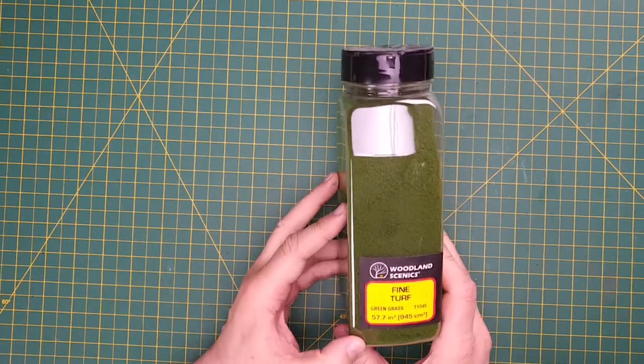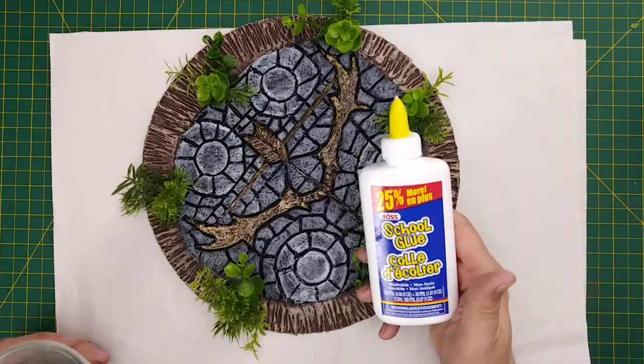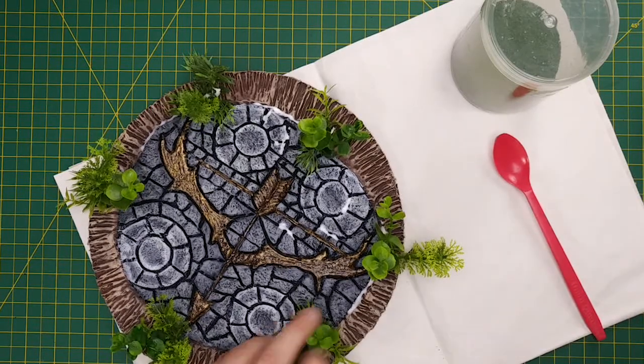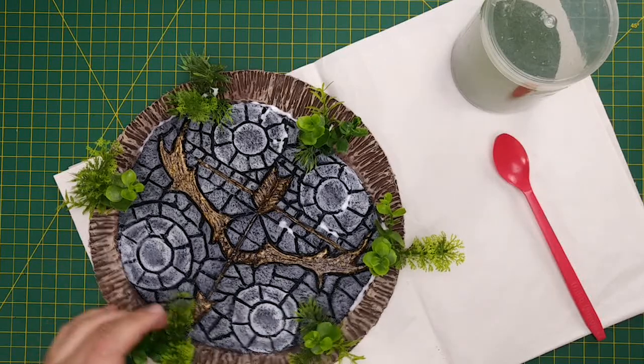Next, the final embellishment to our build is to add some green turf to a few locations on our altar. We'll just use some PVA glue on a few choice areas. I'll cover the base of the plants where some of the hot glue is showing through. I'll also add some around the edges of the shrine and in a few locations on top.